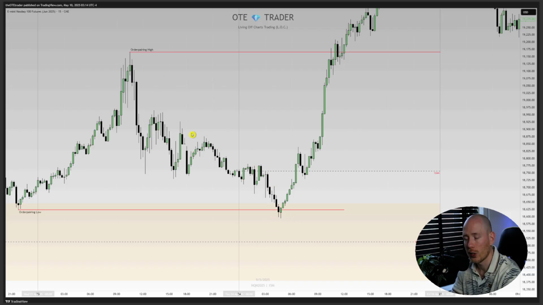So everything moves from market maker model to market maker model. We can have a lower time frame market maker sell model, but a higher time frame market maker buy model, right? And we can do the same thing over here with a lower time frame market maker model. So we have a market maker buy model over here because this is the original consolidation. But in the end, it was also a market maker sell model before it went to the order pairing low.